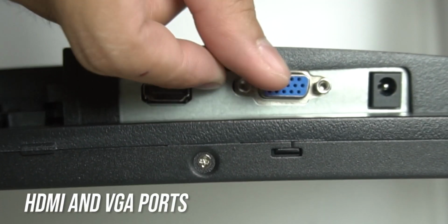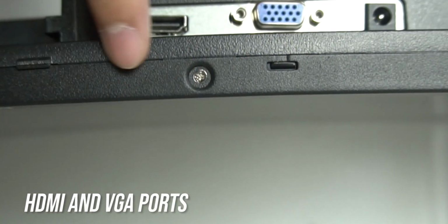It supports both HDMI and VGA, but it does not have a DVI port. But it's really not a loss, since every monitor or every CPU or computer now uses HDMI. So that's not really a loss if you don't have a DVI port. But if you are using a DVI port, well, this monitor does not have that.